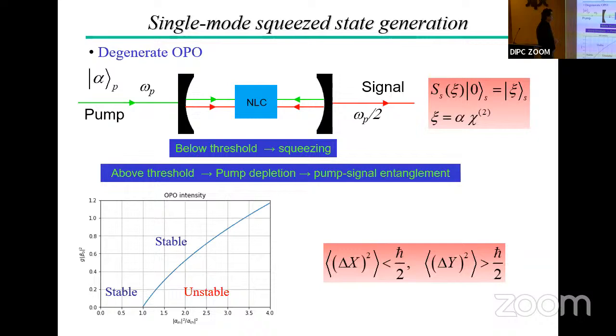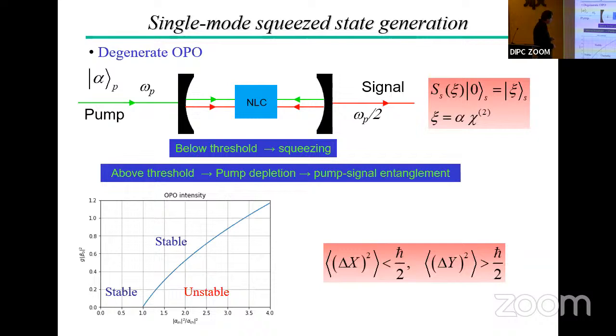Under this condition, this kind of device has, as a consequence of its nonlinear dynamics, a threshold. As you raise the pump power, at some point you start to have intense beams being generated by the device. When you write down the equations for the oscillator, you find that you always have a steady state solution, which is essentially the pump beam in an empty cavity and no down-converted photons being generated, no down-converted energy being generated.